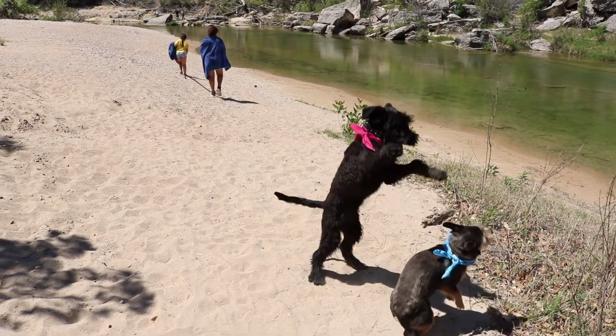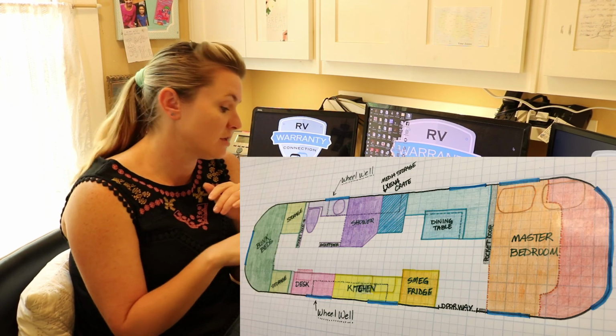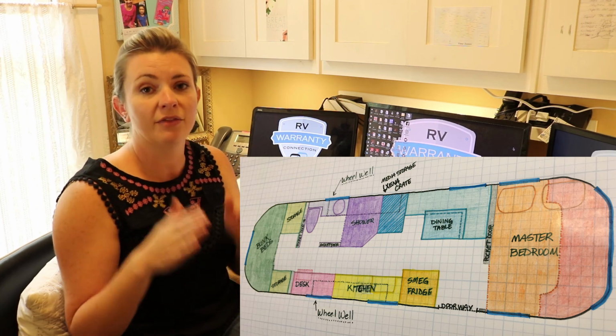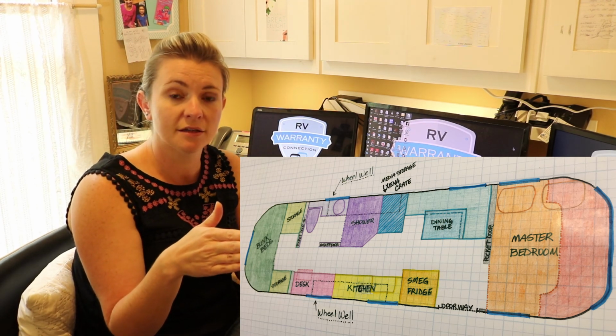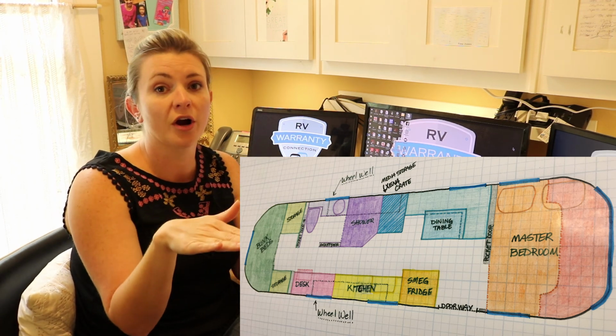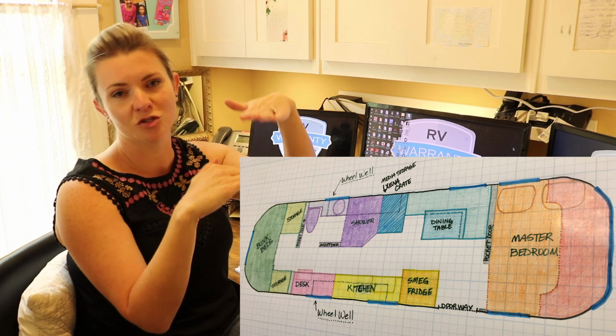So we need to have the ability for her to have a crate in our unit and not have to break it down, put it up, break it down, put it up. It's also going to take a large section of floor space in our unit, so we want to make sure that we accommodate her. In that space, there is a section of wheel well that Todd will build a platform over, and then her crate will go on top of that. And then there will be a countertop built to go over her crate. So it's kind of like a crate sandwich, if you can visualize that.